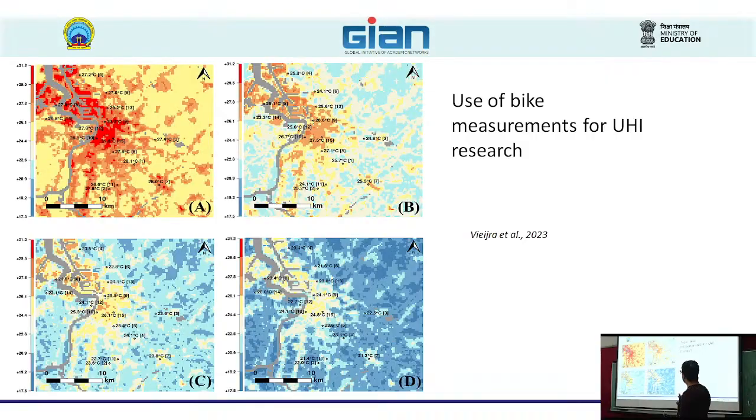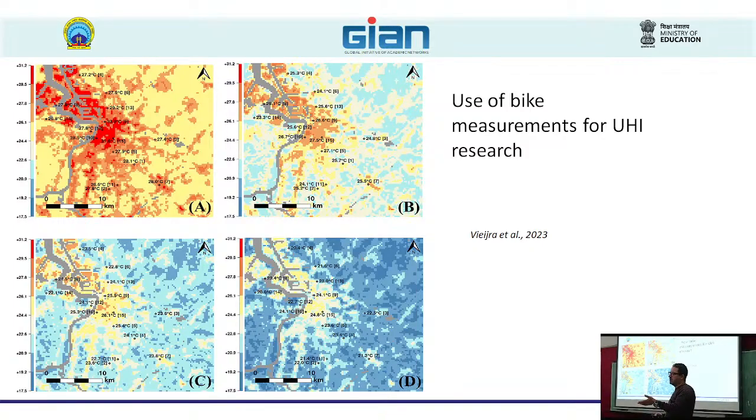Then what we also do is, I think here we use machine learning. You do one crossing with the bicycle, but then you can estimate the temperature of all the other areas of this city which have the same land use and land cover.